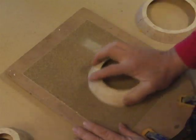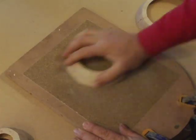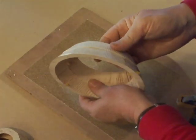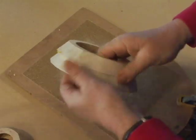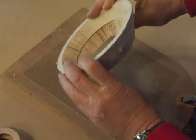Once again, we can use the 80 grit, kind of a manual disc sander, if you will. It only takes a few swirling motions. Do a close inspection of the surfaces. Get the surfaces nice and clean before proceeding to the actual glue job.